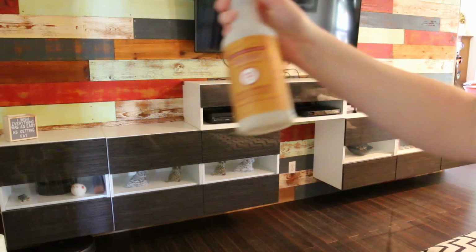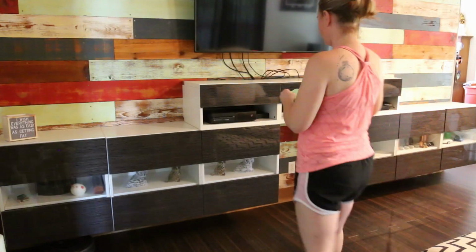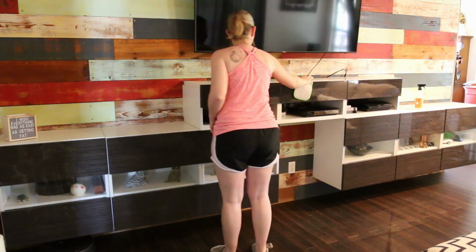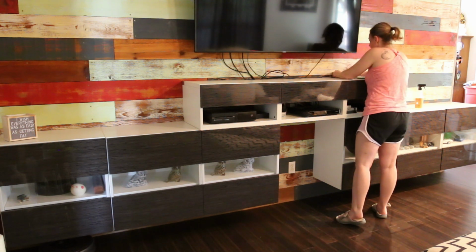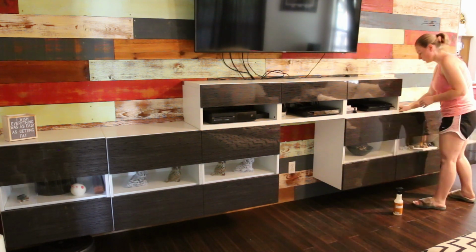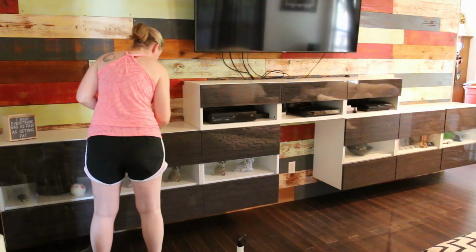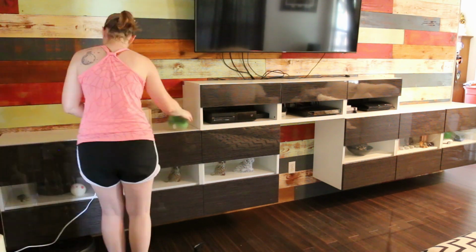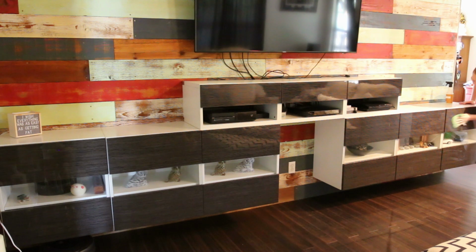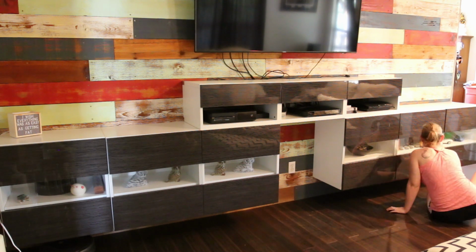I am using the Mrs. Meyer's apple cider multi-surface cleaner to clean off the tops of the cabinets. And man, it smells so good. Definitely liking it. It's actually my stepdaughter's. I was like, hey, I know you got that, let me try it because I want to smell nice versus it smelling like Lemon Pledge all the time. It was pretty good. It definitely works really well. I've never actually used the Mrs. Meyer's stuff before. So just cleaning all the front parts of the cabinets as well.